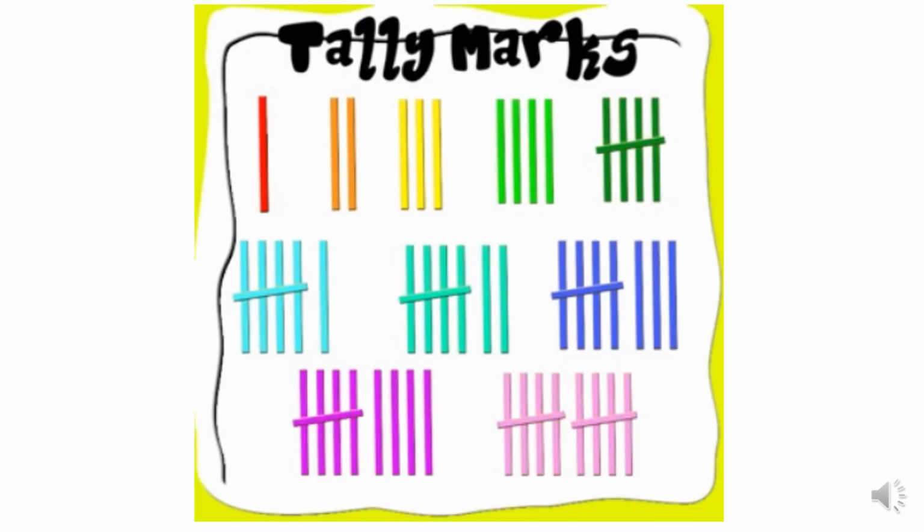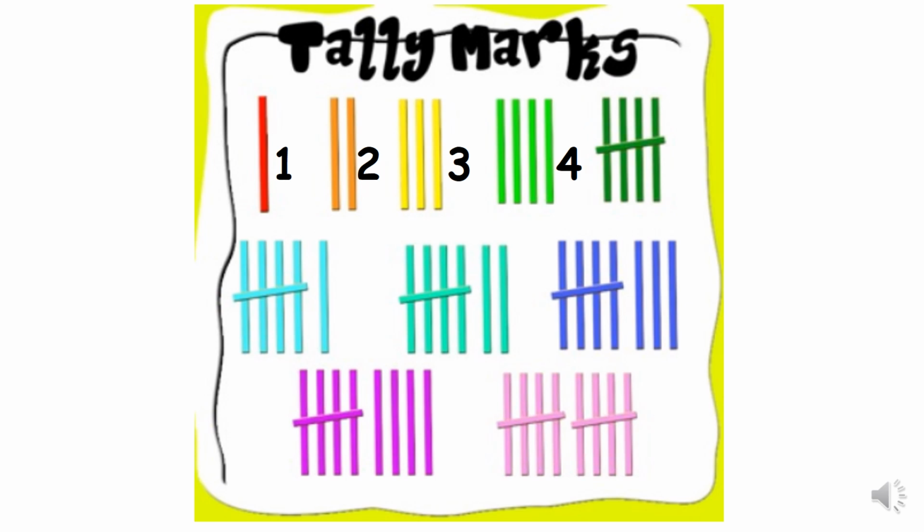So when we're making a tally chart, we record tally marks. Now, this is just a way of recording a number or an amount. We do it like this. We draw one line down to show us the number 1. For 2, we would draw 2 lines. For 3, we would draw 3 lines. For 4, we would draw 4 lines.